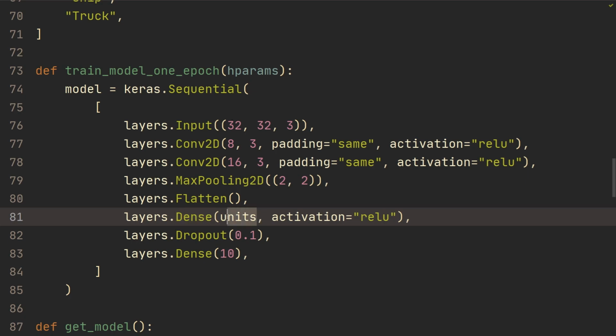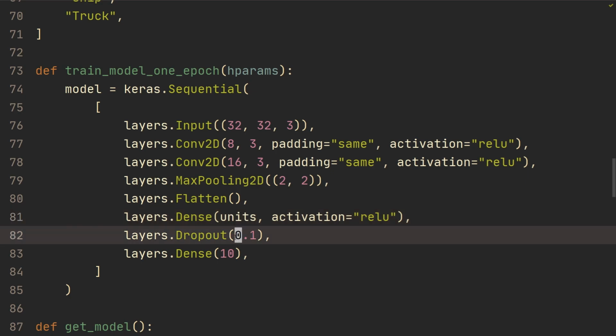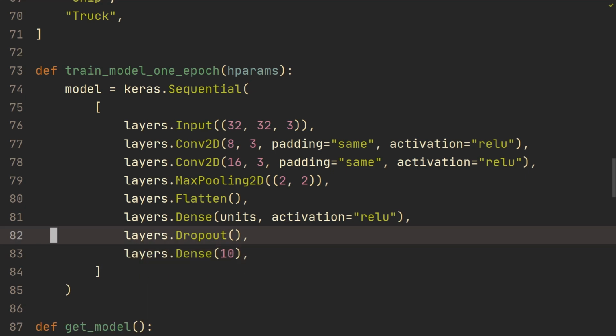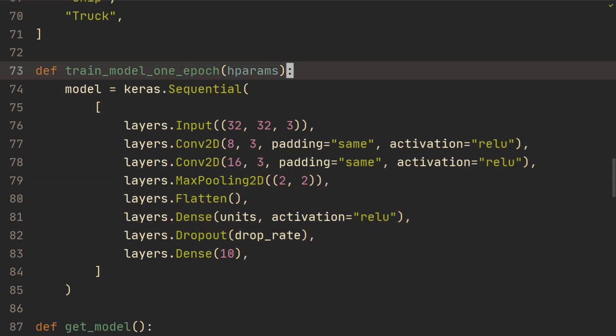And of course, you could imagine doing this for different values and so on, but I'm just going to use that for this example. And what I'm going to show you is how to get the HParams from that. And let's just say we want to play around with the dropout as well, so let's remove this and use a dropout drop rate. And then let's also say we want to play around with the learning rate.